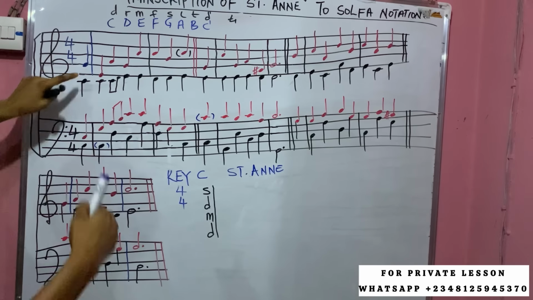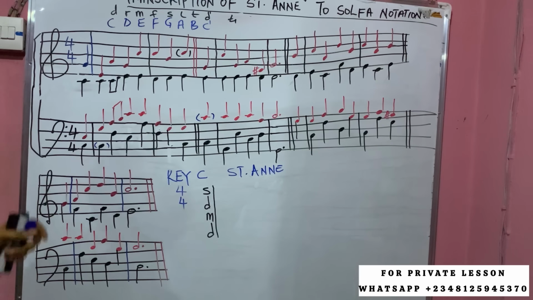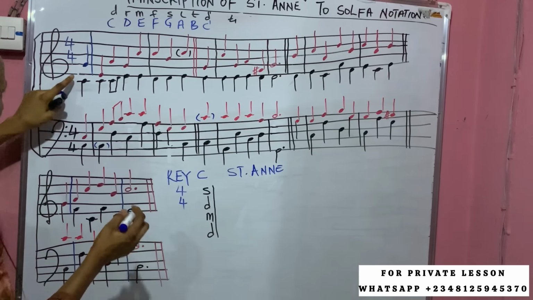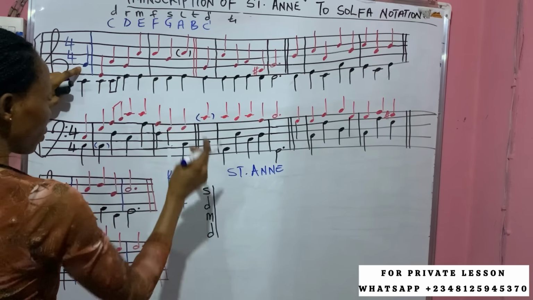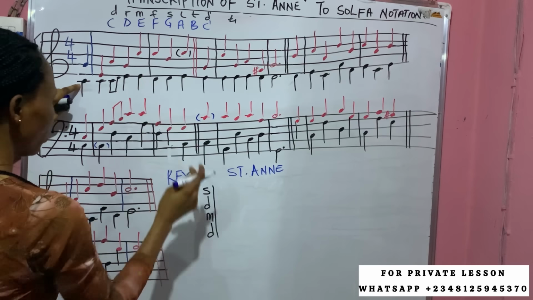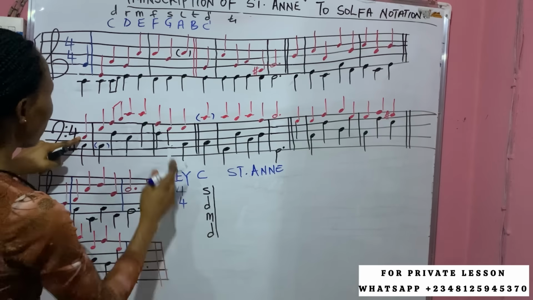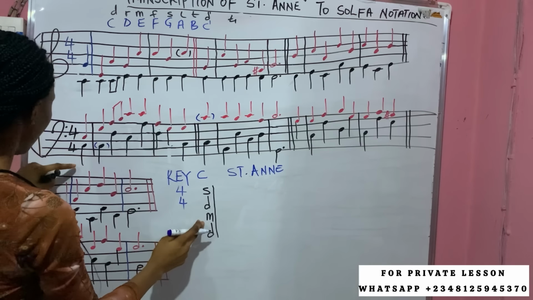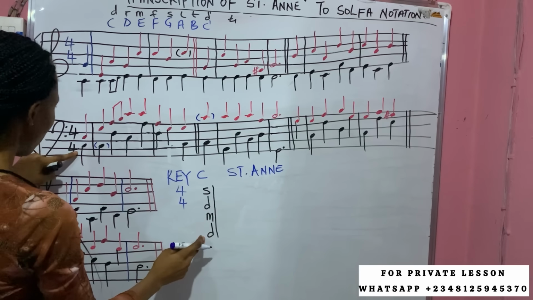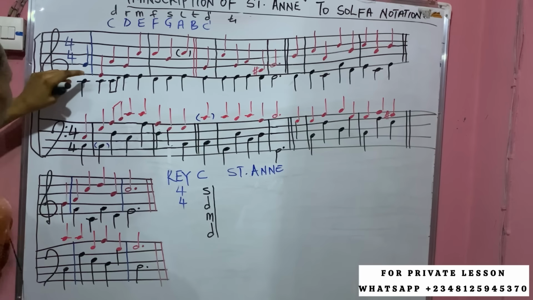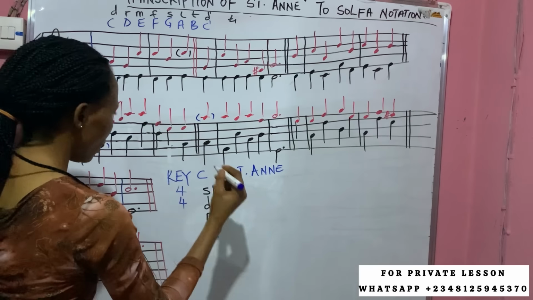Now this is So, right? Okay, let me say maybe I can do it vertically. Now this is So, this is G, and G is So, right? This is C, C is Do, right? And this is in bass clef, third line is E. E is Mi, and here we have C. C is Do, right? Now we are done. Now let's see, this is E. E is Mi, right?